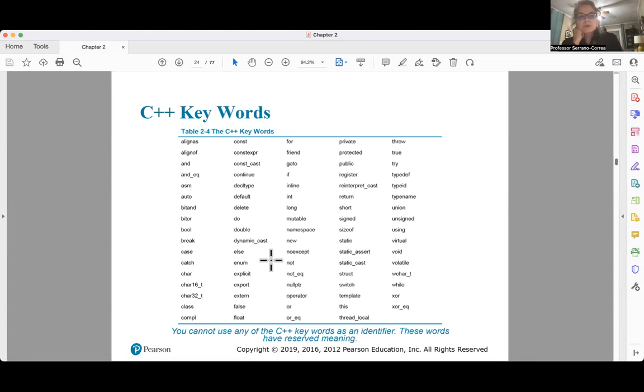There are rules for naming identifiers. One of the rules is that an identifier cannot be a keyword. All these are examples of keywords. So C++ knows exactly what these words mean. They are reserved, and these cannot be used as identifiers. So if you look on here, integer, it's right there. There's int. That's a keyword.